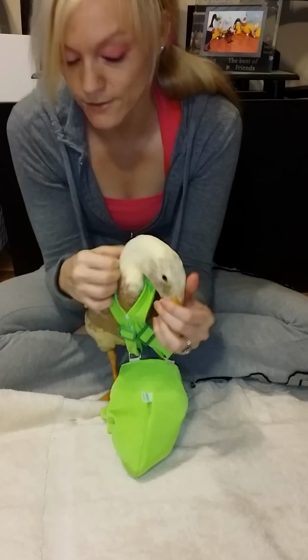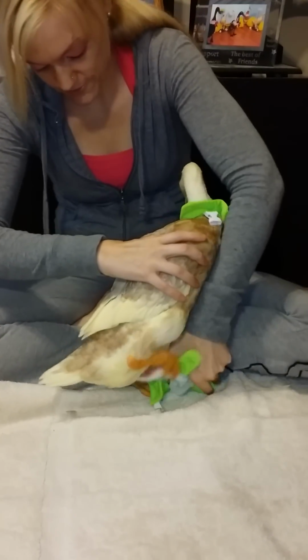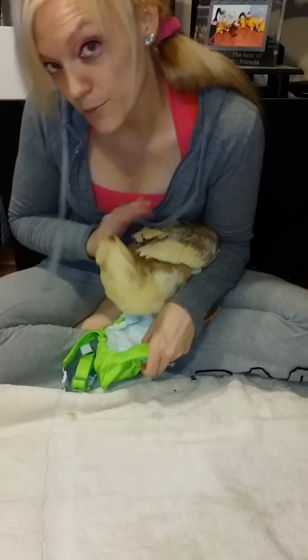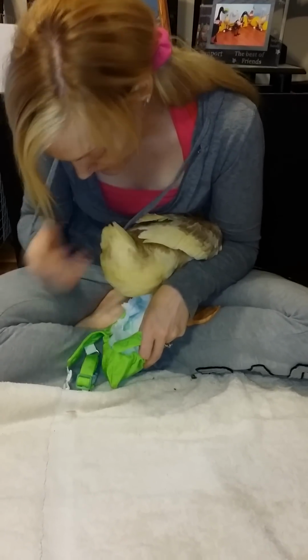Sometimes you gotta help them out a little bit. And then same as before, you want to stuff the whole rest of the harness underneath, in between their legs. Make sure you spread out that diaper. Again, it helps to kind of clutch them under your arm here and in your armpit. And they got their little butt right here for you.